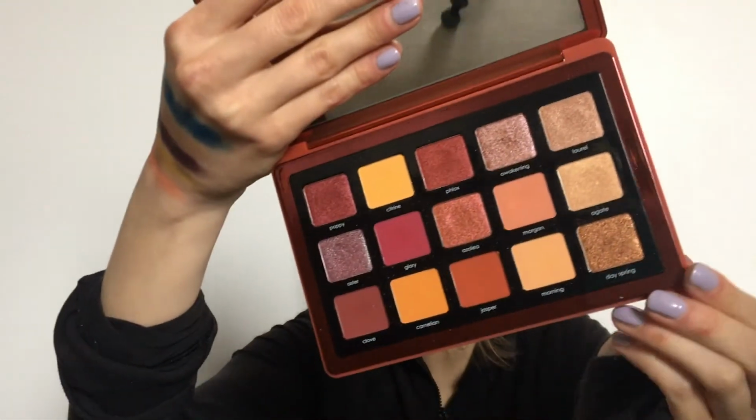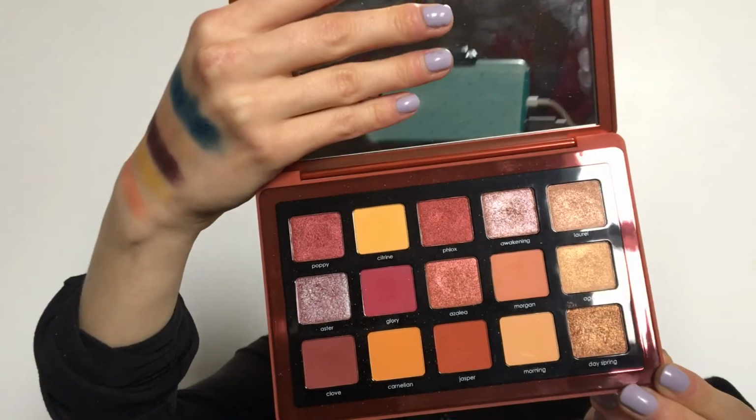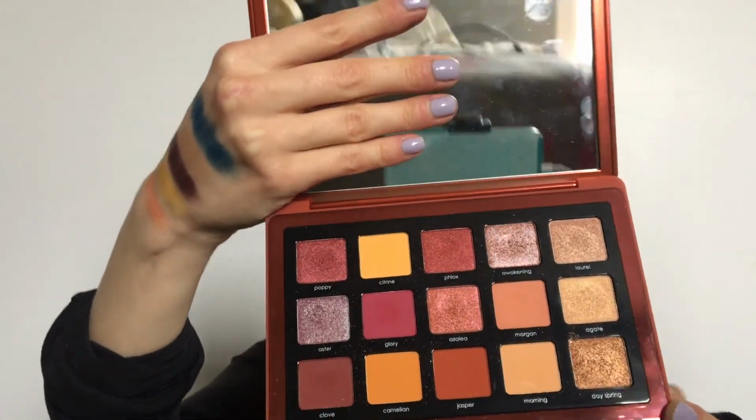So I am tracking Citrine on this one, and I know that I have used Citrine a grand total of 1 time. So I think that this will probably be a 30 uses and rollout. I don't see myself hitting pan on this, but just getting some more use out of it would be nice. Although I think this is going to be hard to reach for this season, I'm hoping I'll be able to use it a couple times with the more warm tones in this palette, and hopefully get a little bit of use on it that way.